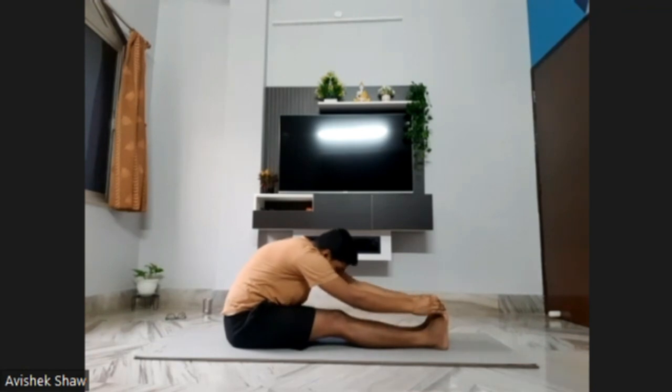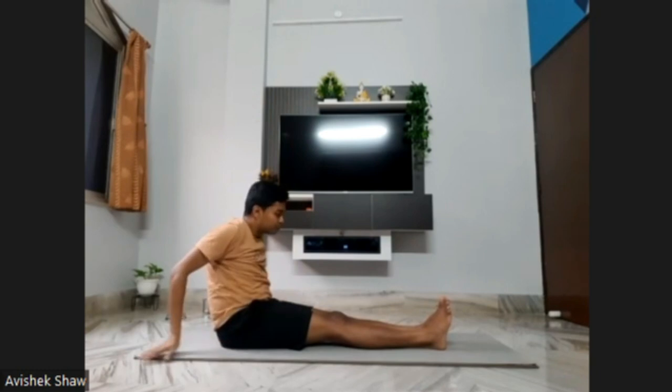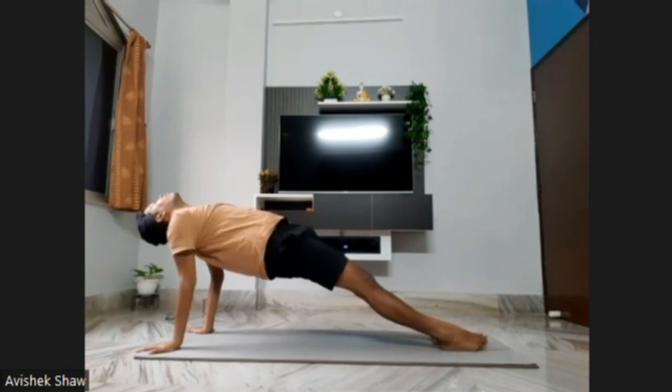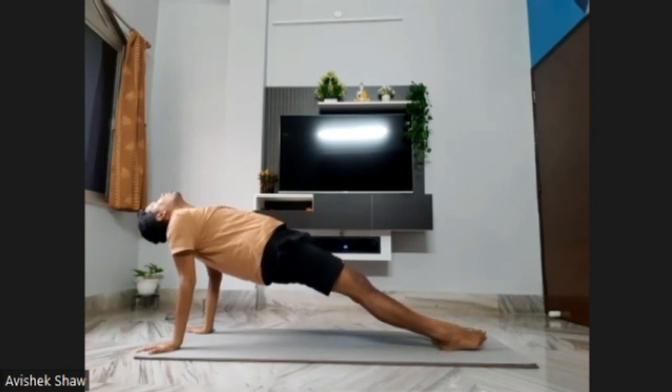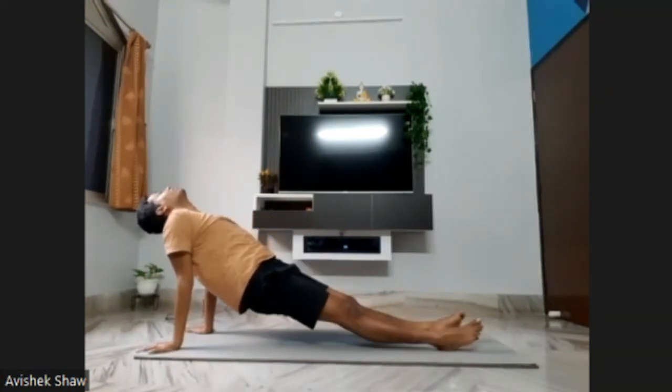As you inhale, reach forward and reach up. Exhale, place the hands behind. Lower the head back. As you inhale, raise the buttocks and come up. Stay up into the inclined plane, holding 10, 9, breathe, 6, 5, 4, 3, 2, 1, slowly come down.